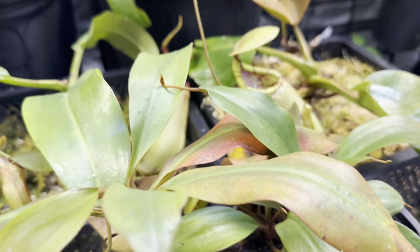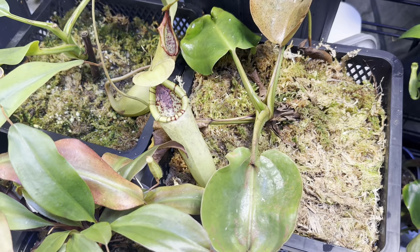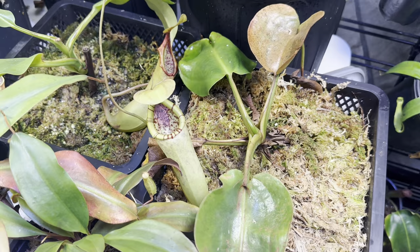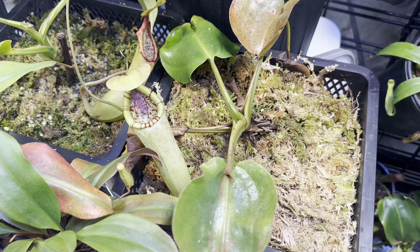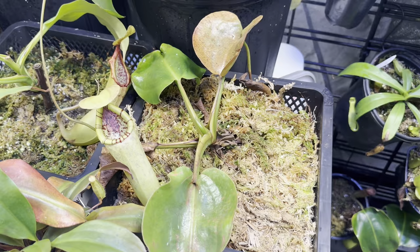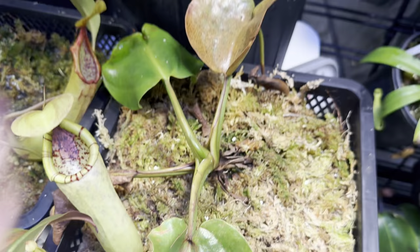Oh boy, this one's very, very sad to me. This is my Rob Cantley Eye and it is in terrible shape. I really messed up big time — I had this in a place where it got a lot of water on it and didn't have very good, consistent humidity. If you know Rob Cantley Eye, those are the two worst possible things you could do for it. So it looks horrible right now, but I'm hoping it'll make a comeback. I've got it in a spot with much more airflow now, and I'm also ensuring it keeps consistent moisture on the soil. I'll be very careful not to get water on the leaves, and I'm hoping I can save it. It does have a new growth point going on it — kind of heartbreaking, but we'll see how it goes.